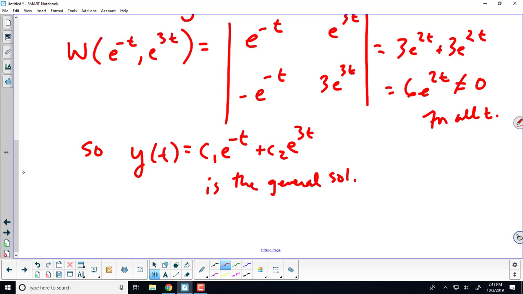Questions on that, folks? I think there should be one question. I gave us two solutions and we checked to see that they worked. What should your question be? Well, yeah, I'm thinking, how did he come up with those two solutions? If we've got two things that we think are solutions, we know how to check to see if they work, and if they're a basis. But let's go ahead and do this again.